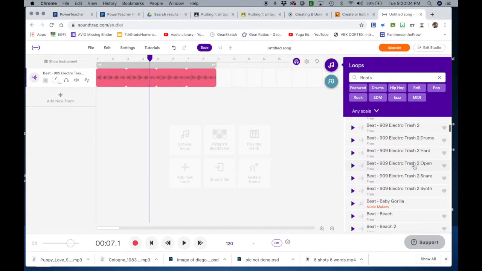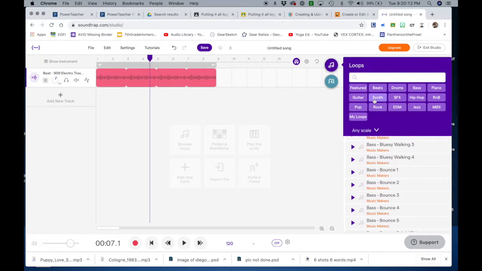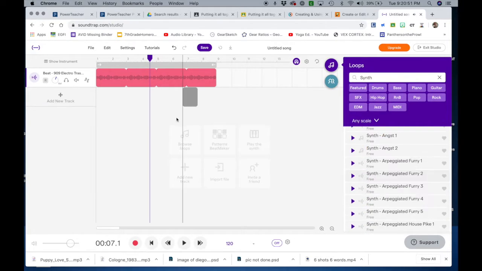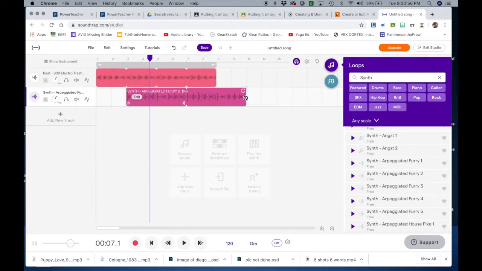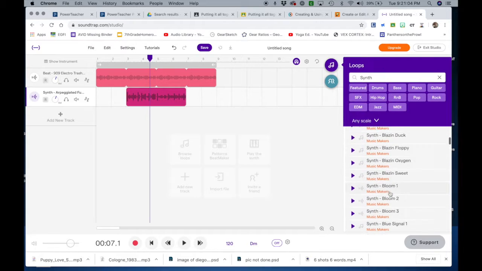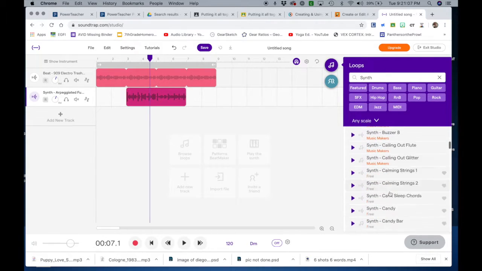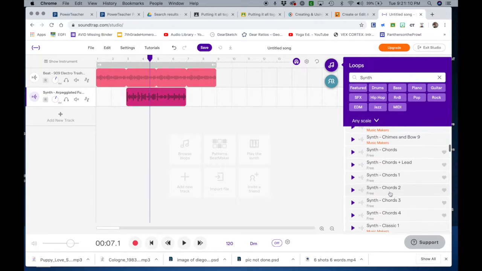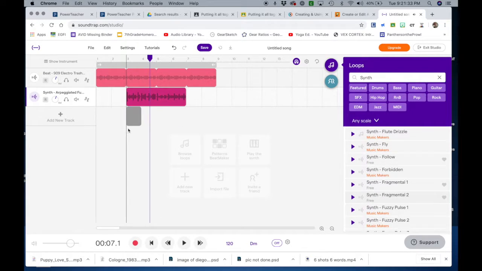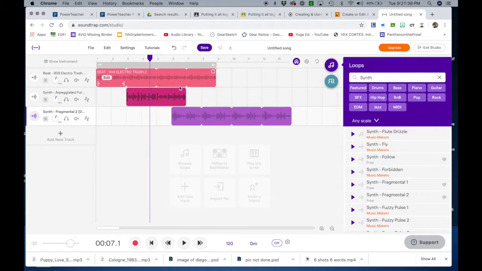And then we're going to want to find our other beats. I am going to grab... I click the X there, and I'm going to grab a synth as well. We'll put this one in there. This one I'm going to make a little bit shorter. So I'm going to bring this down to that. Then I'm going to find one more piece. Again, you can stack these, a little more than two or three. I'll grab this one real quick too. And let's hear what we have.